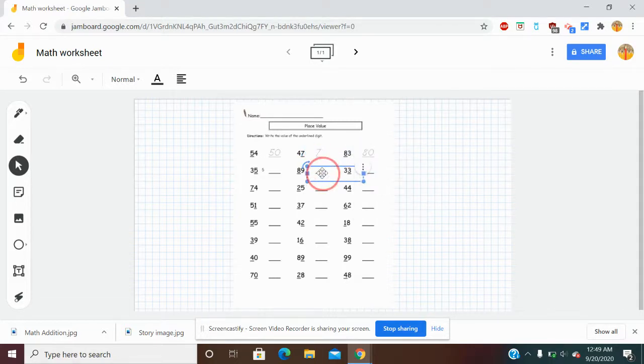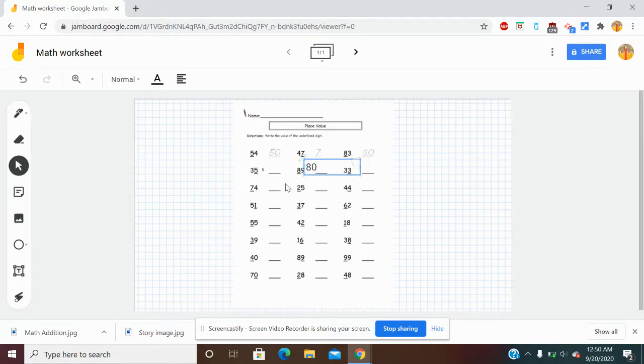Yeah, here I don't have any options, but I can just move it if I just drag it down or up like that. So I'm just going to bring it closer to the number that I want to work with, and I'm just going to double click on it to start writing on it. Now in this number, let me move the box a little bit. The number that we're working with is 89, and the 8 is underlined. So the value of the 8 is 80. Okay, and it's a little wobbly here, but as you can see, you can just adjust it, make it however you like. And basically, I'm just going to again double click in here and just write down 80.